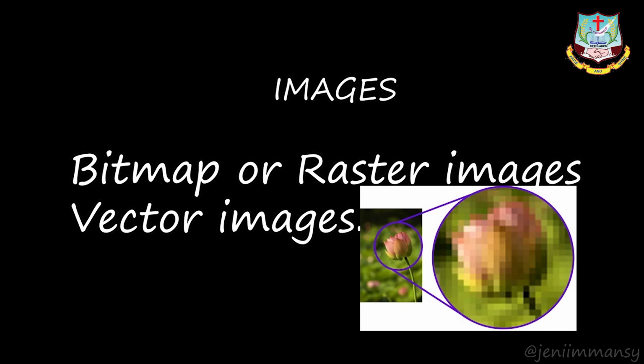Okay, each pixel will consist of two or more colors based on how much data or how many bits it has. So to determine the number of colors and the color depth, this will be determined, and each pixel will be according to the data or the number of bits present in each box. Okay, each tiny dot is known as a pixel, and each pixel will consist of two or more colors. Based on this data and these bits, based on the colors and the depth of the color, this pixel will be determined.